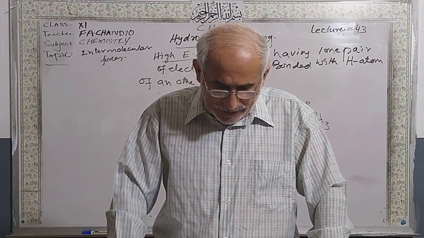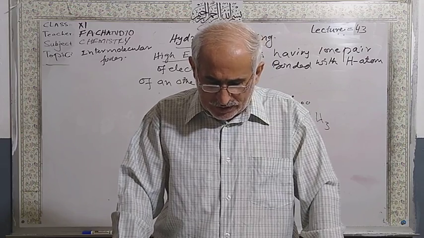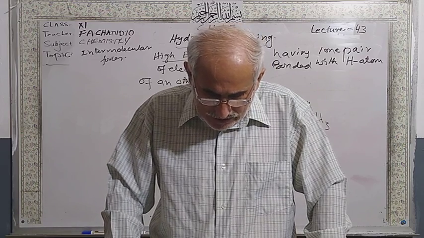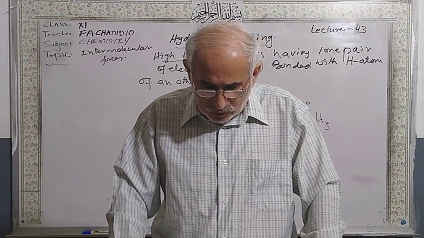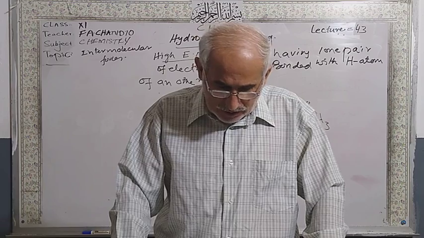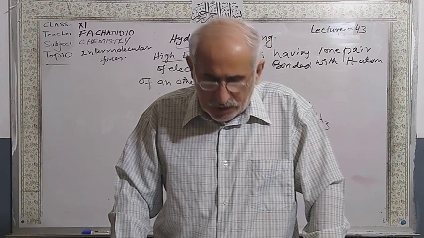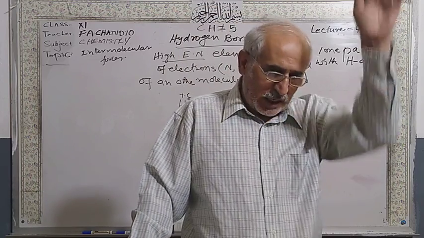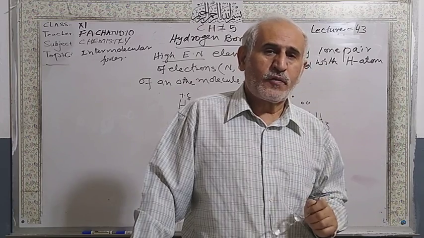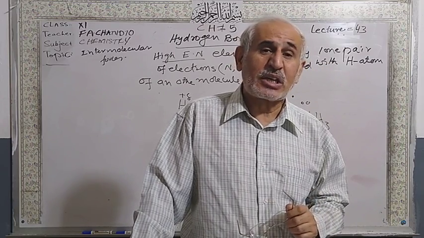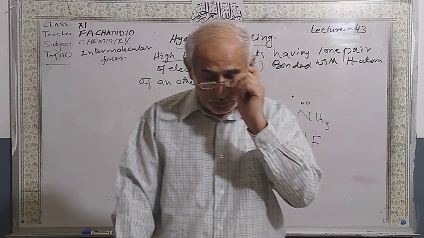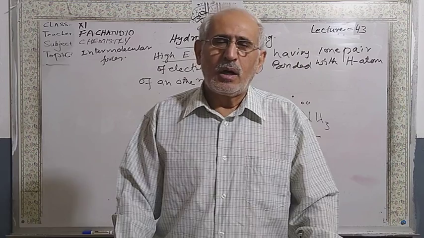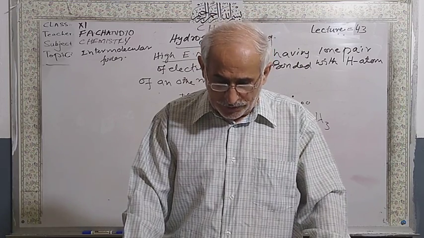So the boiling point and heat of vaporization of water are higher than those of hydrogen sulfide, because water molecules attract each other through hydrogen bonding, whereas hydrogen sulfide molecules attract through dipole-dipole interaction forces, because as we go down the group, the difference of electronegativity decreases. Sulfur is less electronegative than oxygen. So this is all about hydrogen bonding.